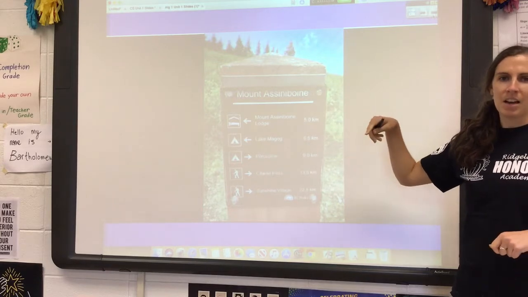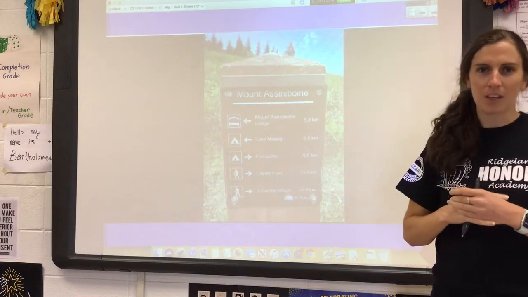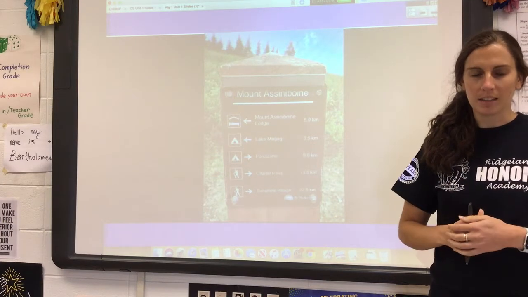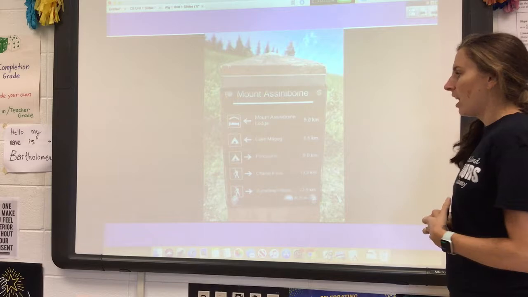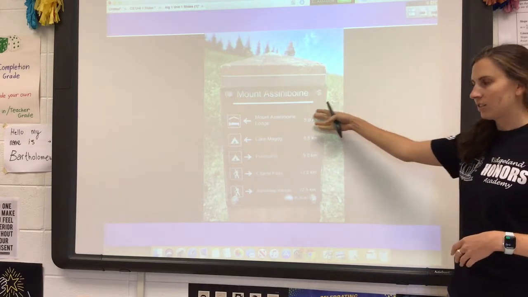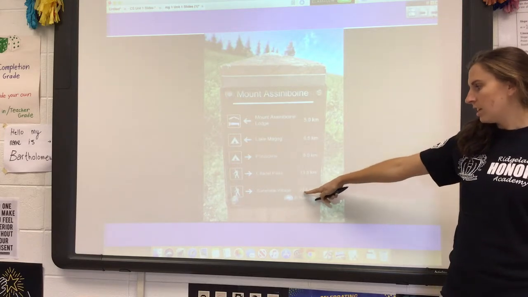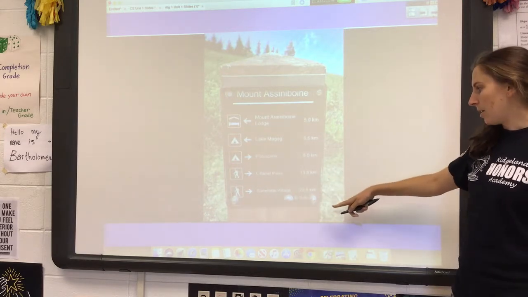To get us started, last summer I went with some friends to Canada and we were backpacking around Banff, back when we could go places before COVID. On our first day of our backpacking trip, we came across this sign. Sorry if it's kind of hard to see. We were trying to get to Sunshine Village.